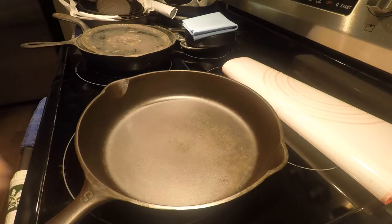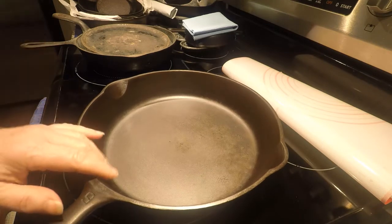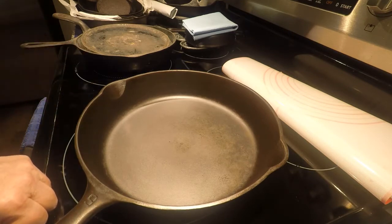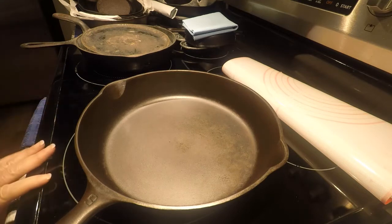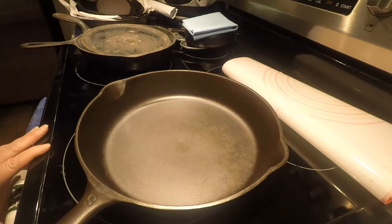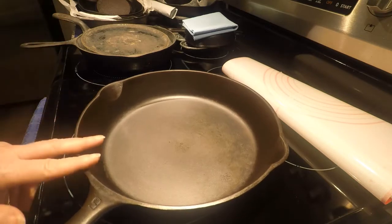So she came back maybe an hour later and posted a picture of this skillet that had been kind of cleaned up. And I thought, oh, okay. Well, so I went out to look at it the next day. This is 2 days after I bought the pot. I thought the pot was a good deal, so I figured, okay, we'll see what we're going to get here.